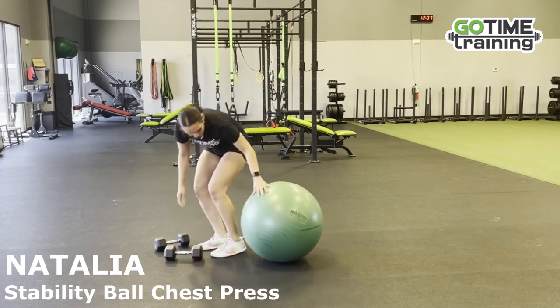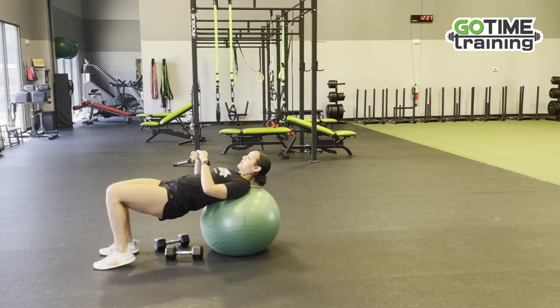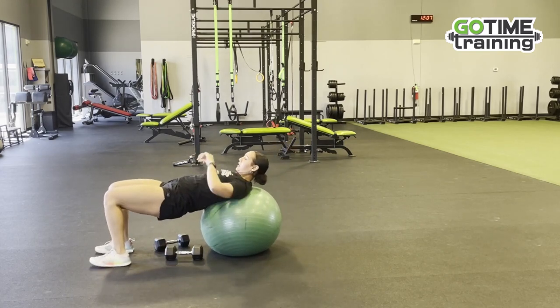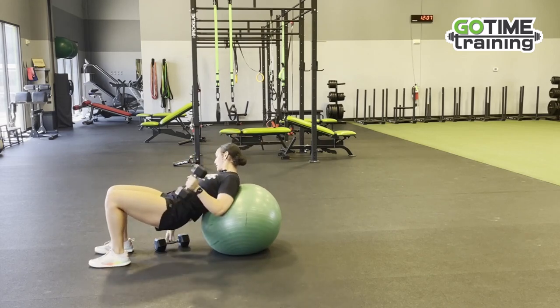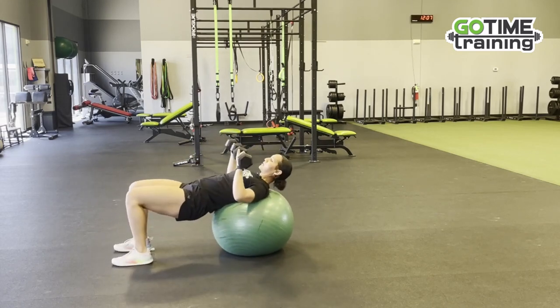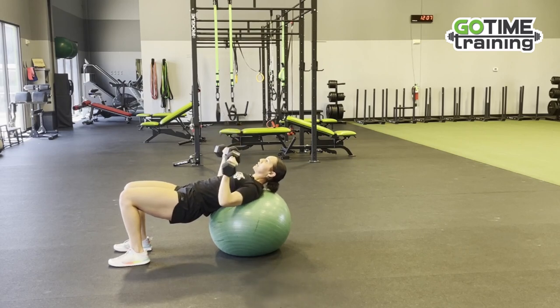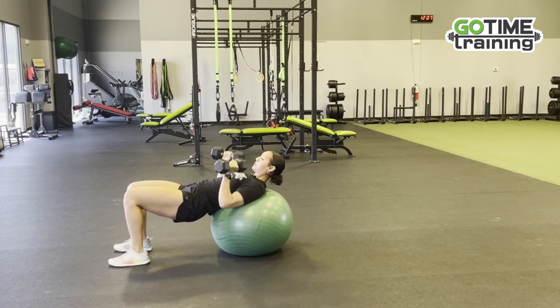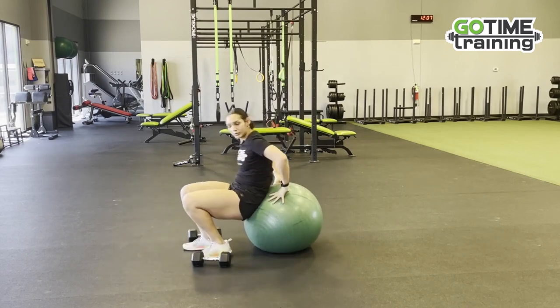So first, I'm going to sit on the stability ball, shoulder blades all resting on the ball. You want to be careful not to be here on your back. And I'm going to grab these dumbbells, I'm going to go 90 degrees at our chest, and you're pressing them. So this is going to be a little bit more challenging than a standard chest press because the stability ball forces you to engage your core more and requires more stability.